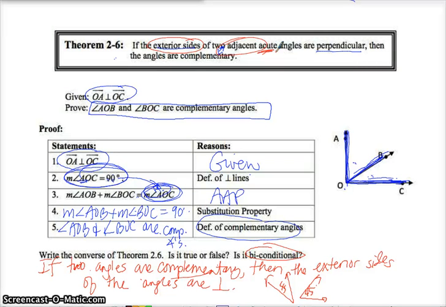Otherwise, now you can get a book and start working on the book work. What I do also want you to do is to read through 2.6, the final section. There are two more theorems in there relative to complementary and supplementary angles, and so you might want to just familiarize yourself with those. We'll talk about them in class, and then we'll start reviewing for the test on Thursday during Friday's class, and then your test is next Tuesday.